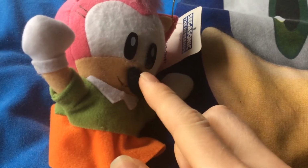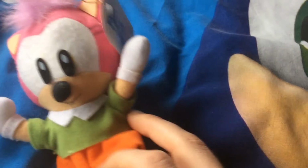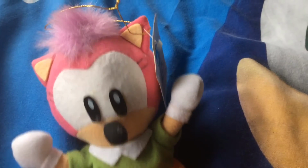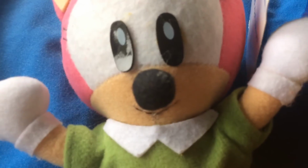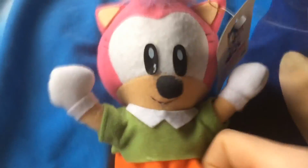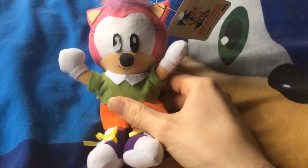So yeah, and her nose is gigantic. It practically hangs over her mouth. It is not my favourite part of the plush, but you can get into it. I mean, it stays relatively still in its position, so it's not too bad. It's just probably my least favourite part of the plush, the fact that it hangs over the mouth. I don't know about stitching or not in the mouth, but I think the eyelashes are ironed on. But yeah, it's made out of lots of different material, medium, and I think that actually adds to the quality.